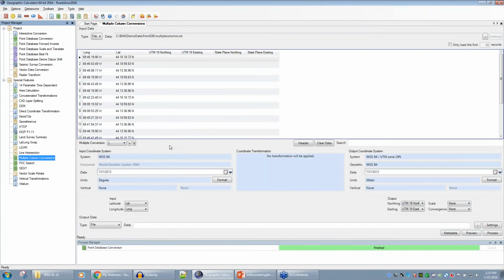So the example I have right here is I have some source latitudes and longitudes, and I'm going to convert these both to a UTM projection as well as a state plane projection available for output. Now this box here, the multiple conversion box, this used to be found on that column settings interface that we've done away with.